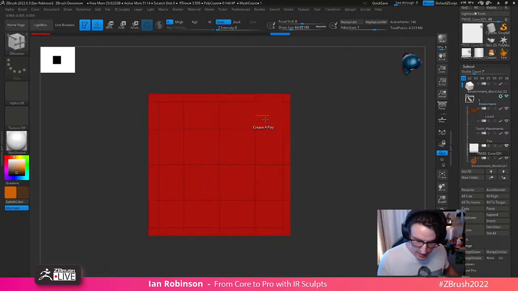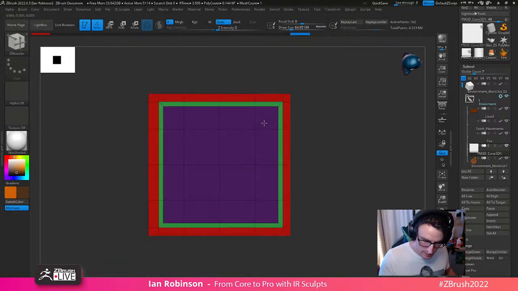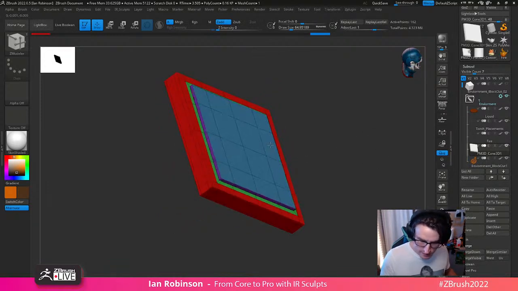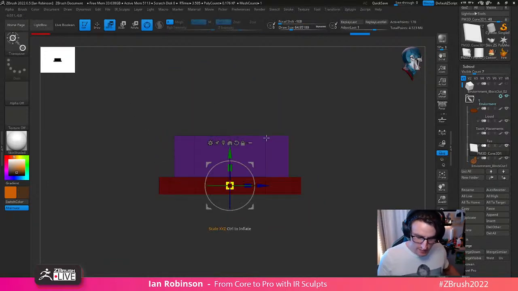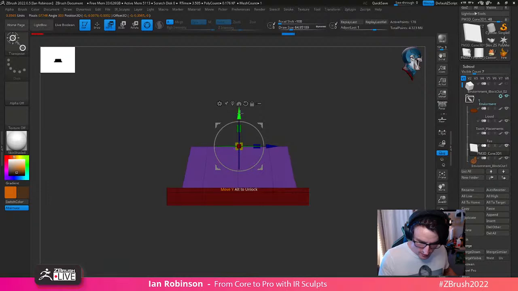Okay. Now what I'm going to do is select these spots right here, and go ahead and hit inset. Like that. Over this edge, I'm going to go extrude. Extrude this guy out. Something like that. Gonna mask off that top part. Invert it. Turn off symmetry and kind of scale that down.